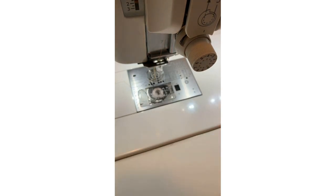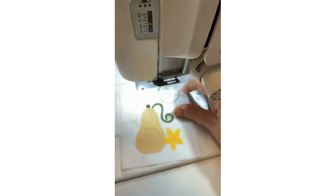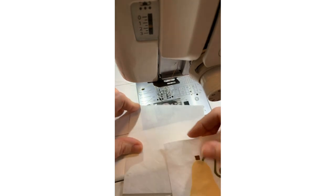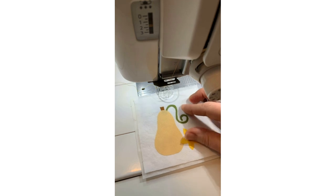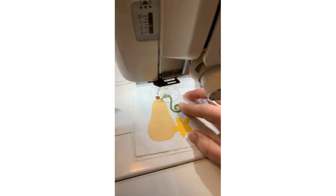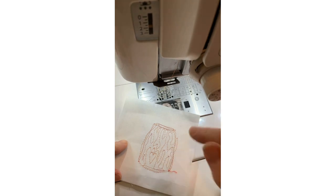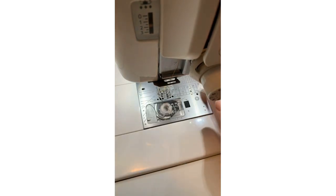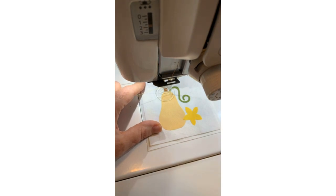So let's stop talking so much and show you how this works. I put a piece of tear-away stabilizer underneath — I make it a little bigger than the piece of fabric I'm stitching on, just to allow me to be able to move it and have something to hold onto. It's definitely best to give support under your needle when you're moving it around so much.